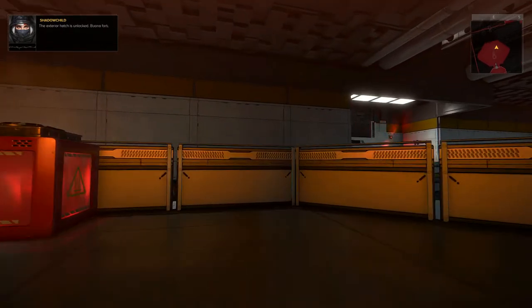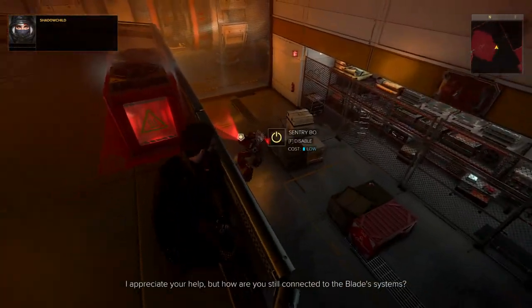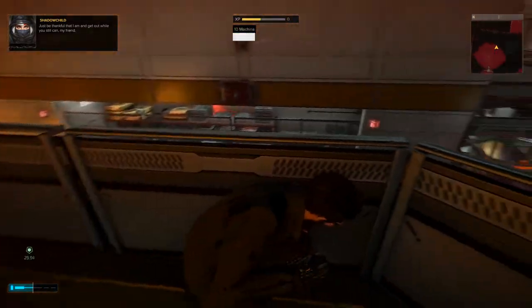Exterior hatch is unlocked. Buona fortuna, Mr. Jensen. I appreciate your help, but how are you still connected to the Blade systems? Just be thankful that I am, and get out while you still can, my friend.